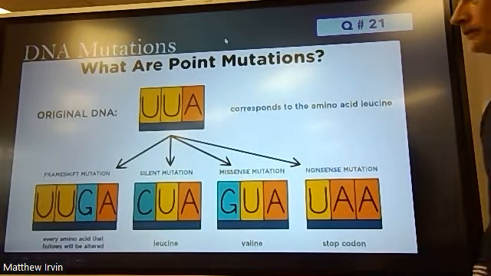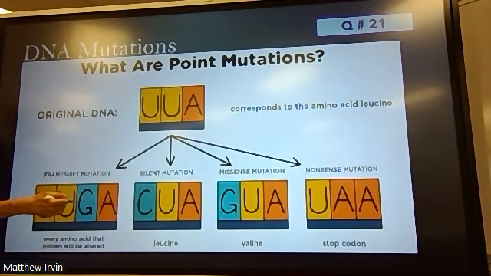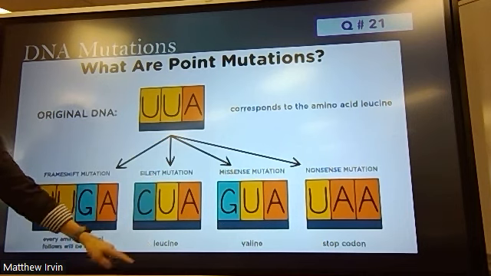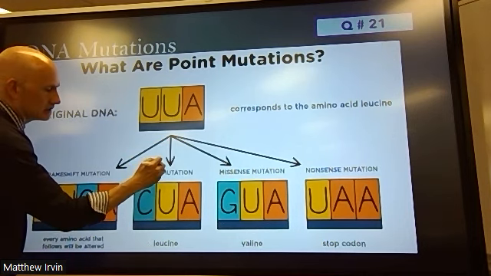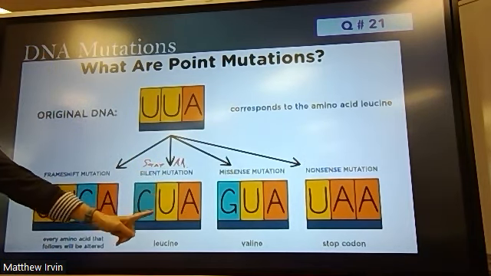DNA mutations. So again, we can have a frame shift mutation. We insert an extra letter, so it's usually a replication error, could be a transcription error. And what's this going to do? Why is it called a frame shift mutation? Shifts everything down. And then we can have a silent mutation. The mutation brings in the same amino acid. Any effect? No.